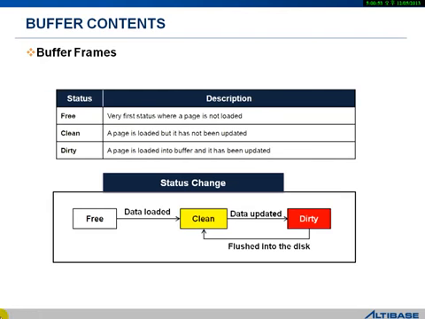The clean status is where the page is copied into the buffer frame, but the data is not modified, which means the contents of the page in the buffer frame and the page on the disk are the same. When the user executes a select and the page is copied into the buffer frame, there's no modification of data, therefore the status becomes clean. When there's a modification of data while in clean status, then the status of the buffer frame also changes, and we call this state dirty. Because the data is modified, the buffer frame that has dirty status is different from the page on the disk.